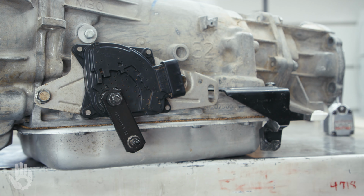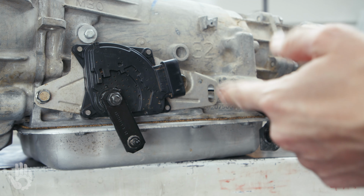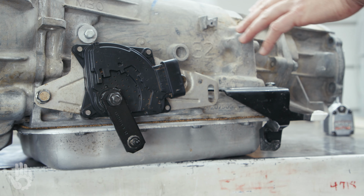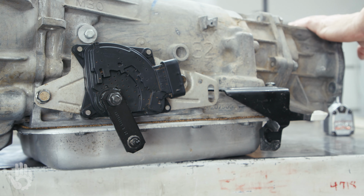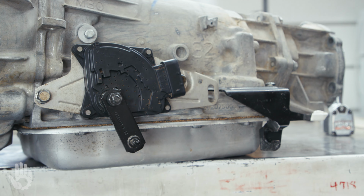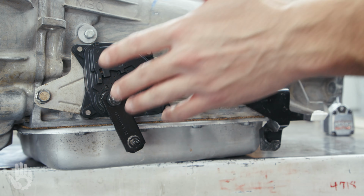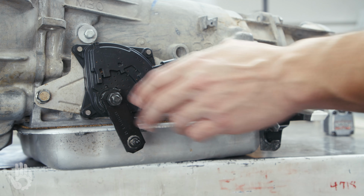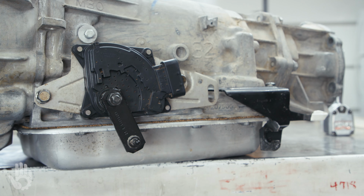With the electrical out of the way, I'm on to this 15mm nut that's on the shaft there. Here on the bench, I could easily hit this with the impact gun and buzz that off and be done with it. However, in the vehicle, especially this vehicle being four-wheel drive, you've got a transfer case and a drive shaft, not to mention some exhaust running by here. Point is, you may not have enough room to get an impact gun up in here. So then we're left to using a wrench.